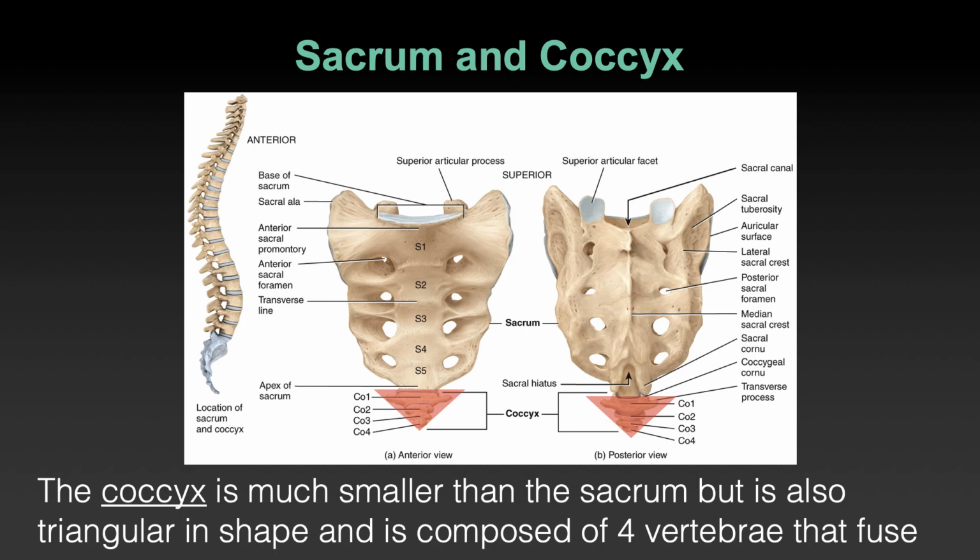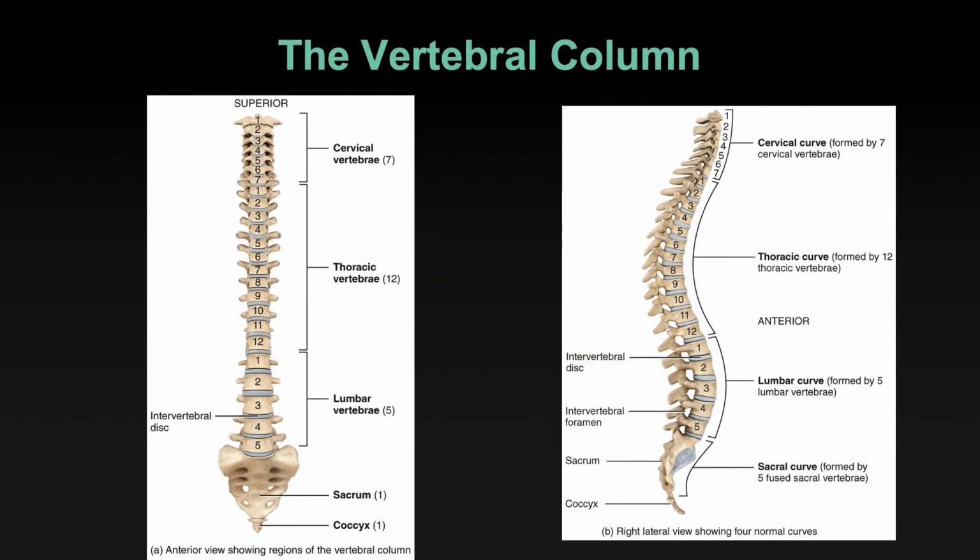It's actually really important that muscles do attach there. One of the big successes of the pelvic floor is that stuff doesn't fall out all the time. So attaching to the coccyx is really important in that context. And now, as far as we're concerned, we have a pretty good grasp on the structure of the vertebral column. We spent a lot of time talking about the spinal cord and the spinal nerves previously, and now we can superimpose that on our understanding of how the vertebral column is set up.